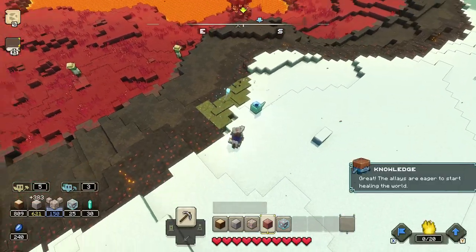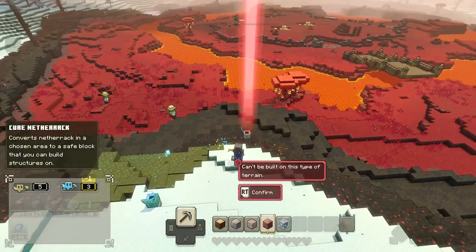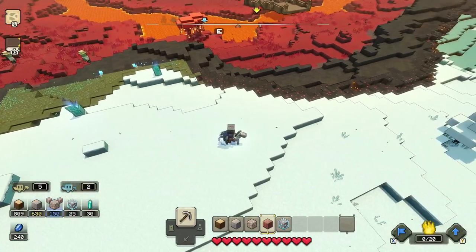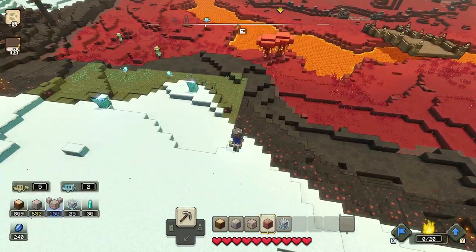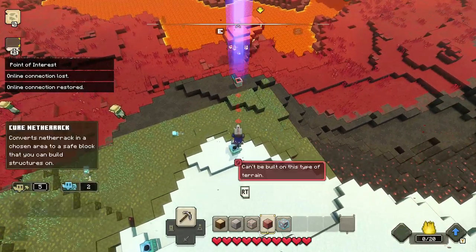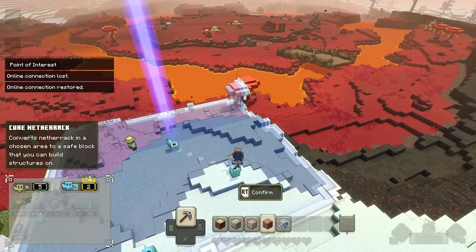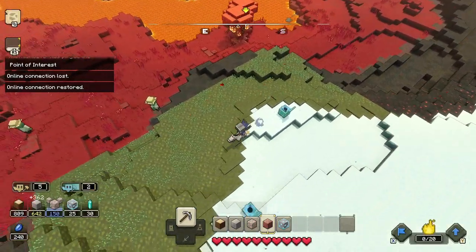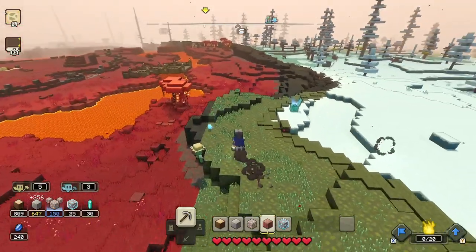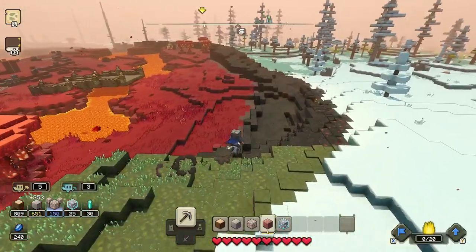Great! The Elays are eager to start healing the world. Nice! Oh, and all it does is just cost one Elay. That's interesting. It's also kind of annoying you can actually put it on there. And then I assume I can build here. That'll be interesting.